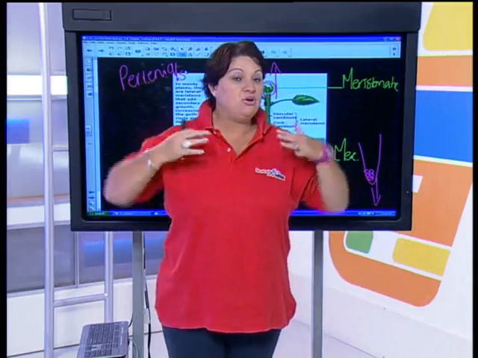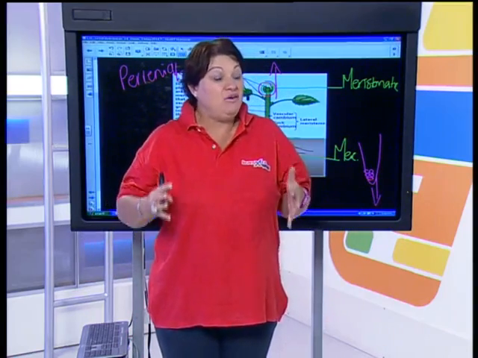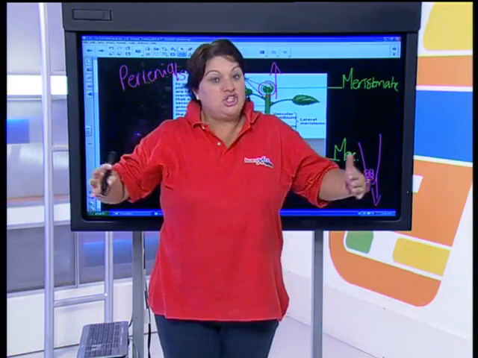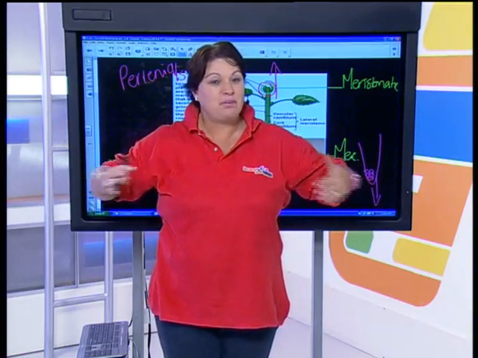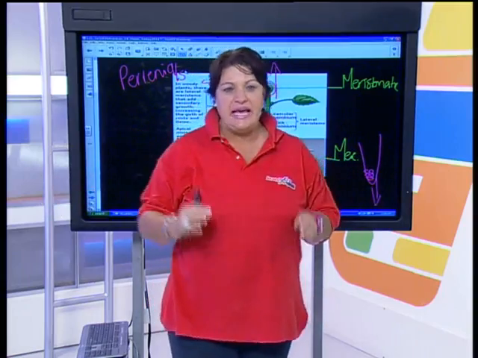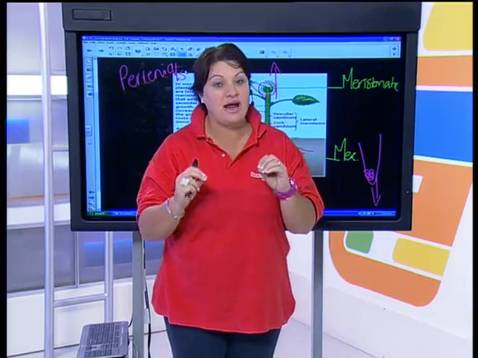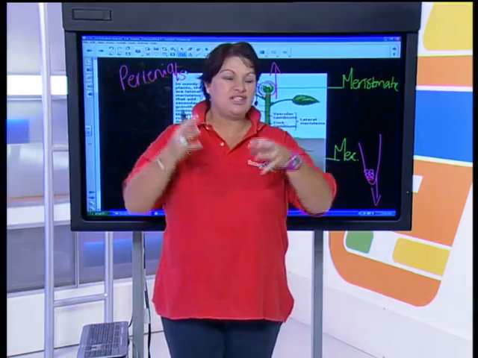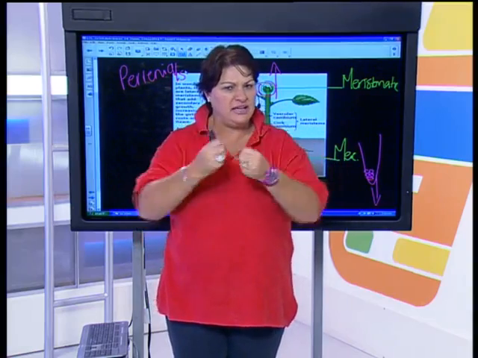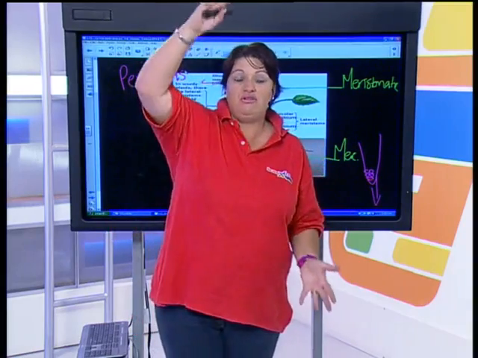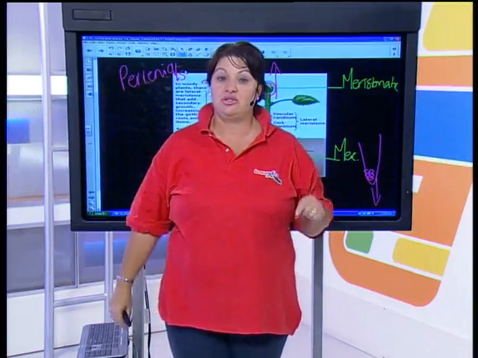So now because the plant is going to live longer and it's going to grow bigger, what we need to do is support it more. So what's going to happen is the stem of some dicots, not all, especially our woody trees, not the herbaceous. Herbaceous is our green ones that are flexible. Our woody trees are going to grow so big, we need to be able to grow wider to be able to support that.